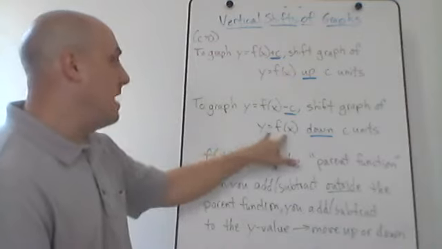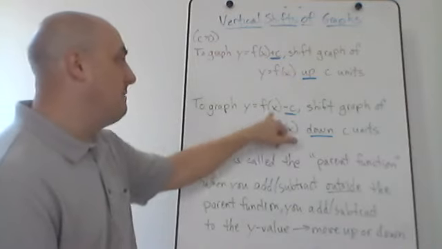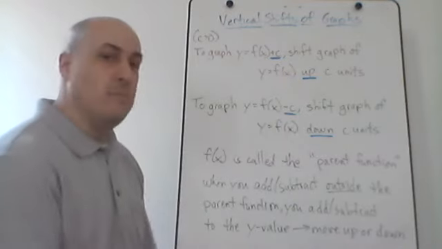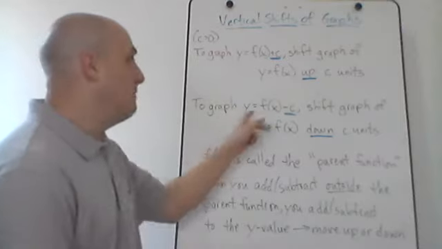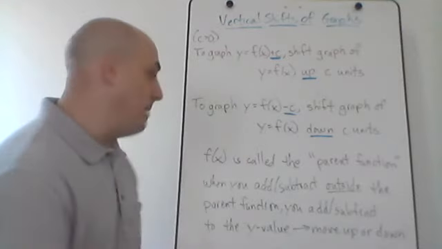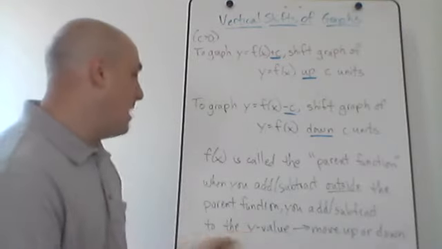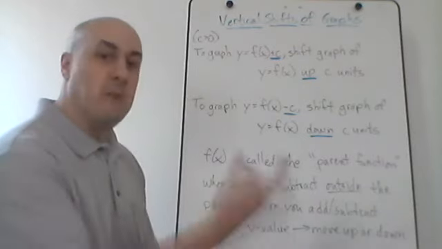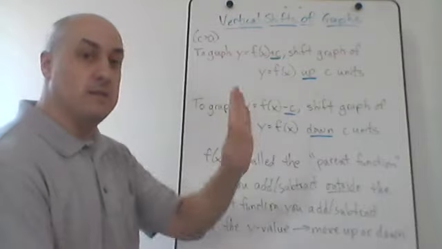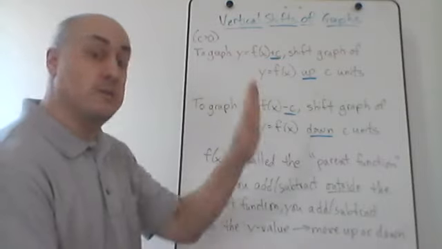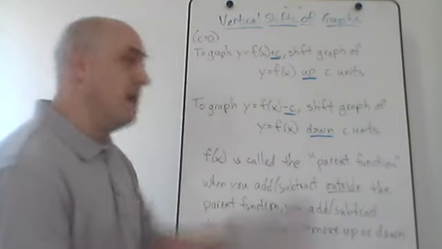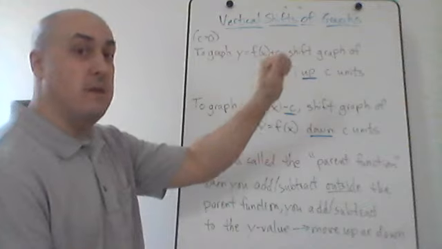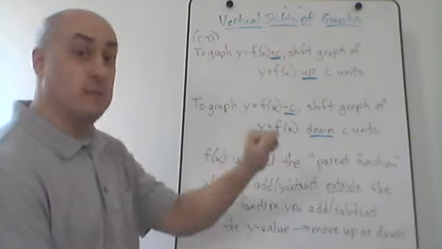Here, y equals f of x. Here, y equals f of x minus c. So I'm basically subtracting that number from the y coordinate of all the points on my graph. If I add or subtract a number to the y coordinates of my graph, that's going to move the graph up or down, because the y coordinate is the one that measures the vertical position of your graph. So if I have a vertical position up here and I subtract from it, that's going to move it downward.